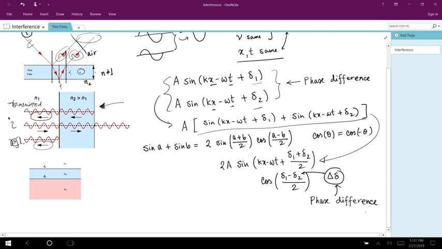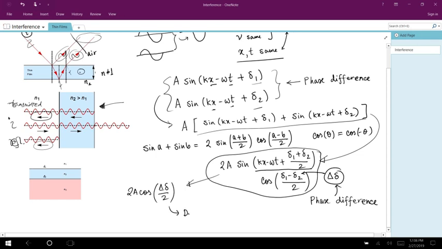waves. Okay, now it's generally true that if I look at this sort of an equation, then the amplitude of the resulting traveling wave, remember the traveling wave part is only this because that's the part that is kx − ωt plus some phase, the amplitude is just 2A cos(Δδ/2), right? This does not depend on x or t, which means that at any x or t, you can always observe the effect of this.